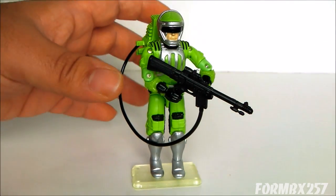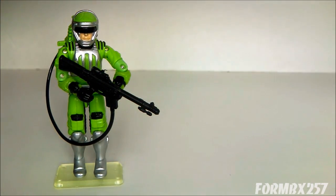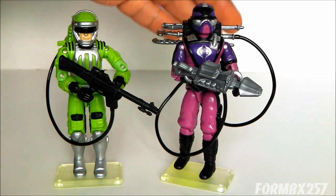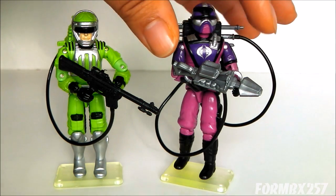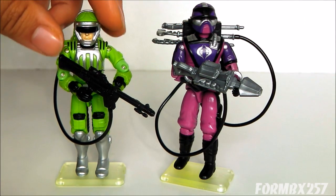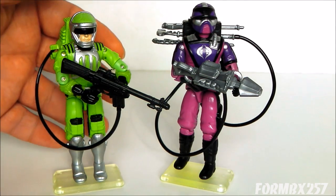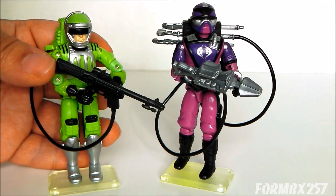So just who is the opposite number for Sci-Fi on the Cobra side? Well, I thought about it, and I think the 1987 Techno Viper fills that role. And while a Techno Viper is a battlefield technician, besides being a laser rifle trooper, Sci-Fi has to have electronic engineering background and probably also a bit of mechanical as well.